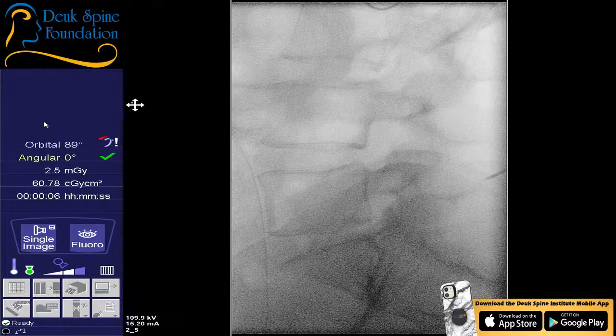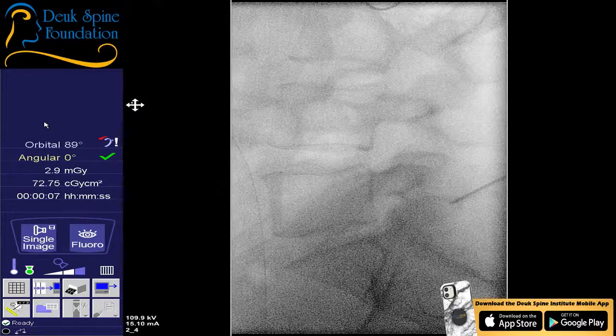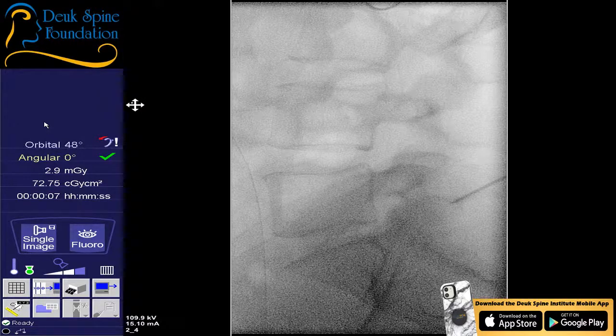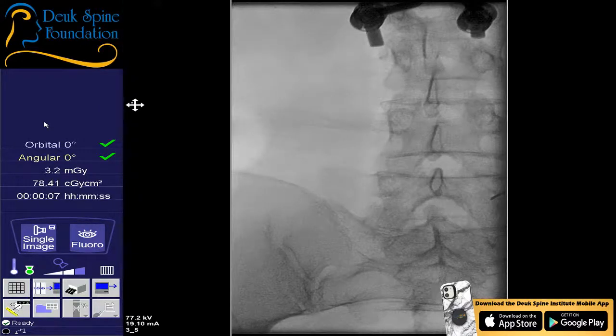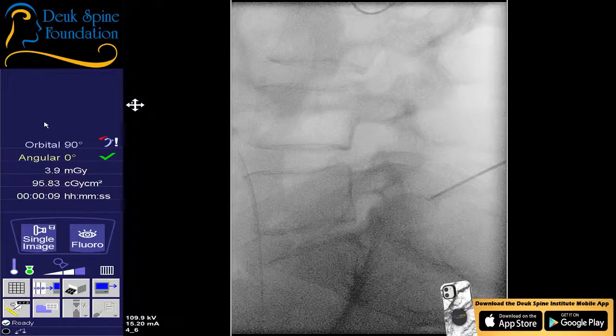Shot. Let's get an AP. It doesn't feel like the facet. Just a quick AP. Yeah, too medial. All right, back to a lateral view.